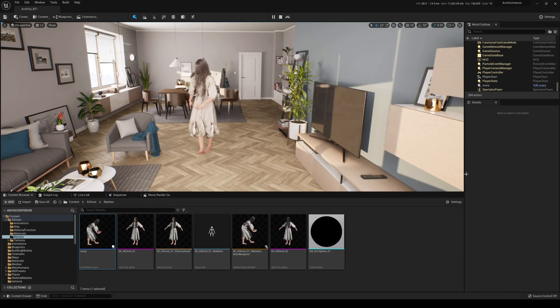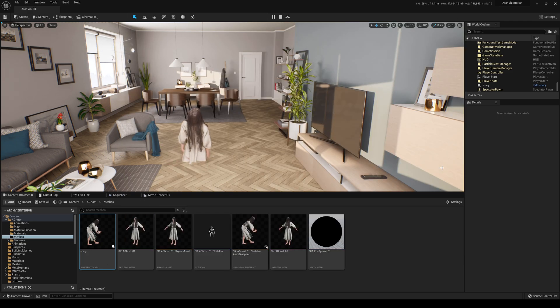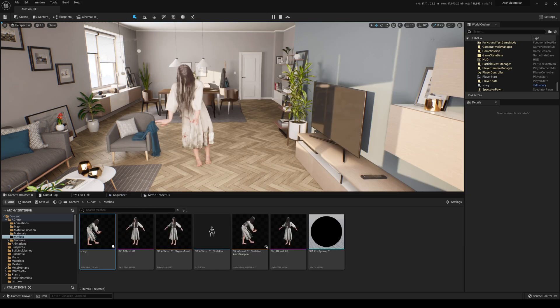I'm going to sit down real quick. Some of y'all wanted to see this — like, if I sit down on my chair I can actually lift my foot up and I won't sit down because it does have that hip detection. I'm going to show you that real quick when I turn that off. Now if I sit down, you're going to see that I already fell down. So it's kind of freaking out because it's like WTF — I know you're a ghost but I don't know what's happening. Turn this on right here and we should be back to square one, but we'll calibrate here one more time — or just click back to origin.